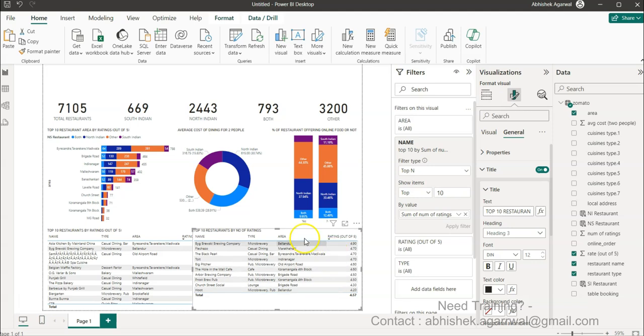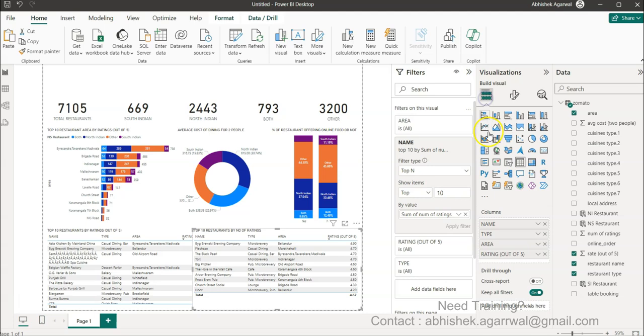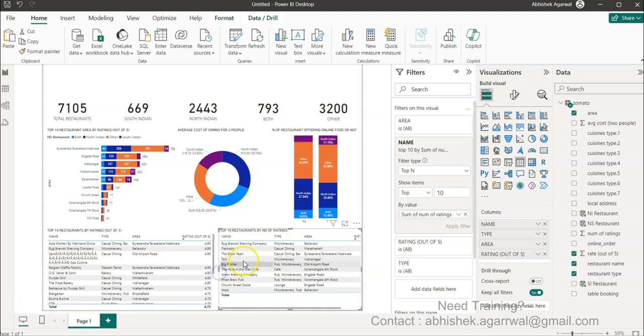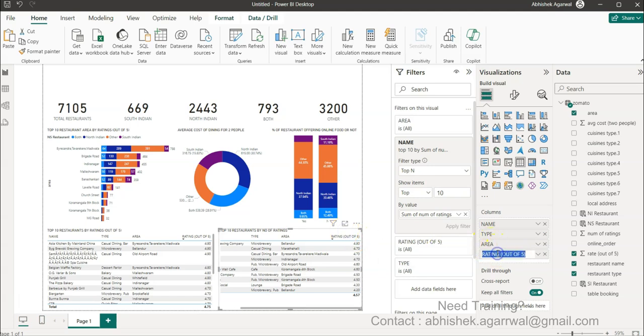Now it is up to us whether we want to keep these number of ratings, the top 10 restaurants by number of ratings, and the rating is the highest, or from this we can keep the rating out of 5 as different, but keep it here. For example, in this case, over here, if you see, we'll simply call it rating, right?